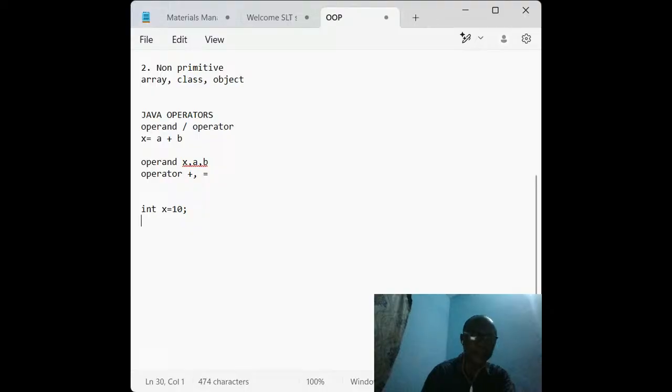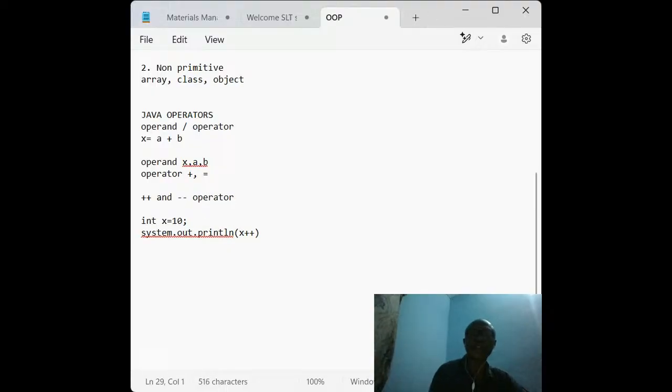Then we have System.out.println of x plus plus. This is an operator. We are talking about the plus plus and minus minus operator. This is the heading for this.